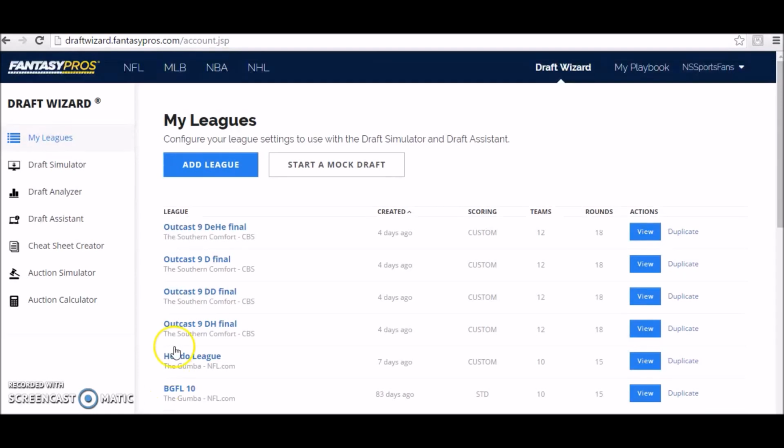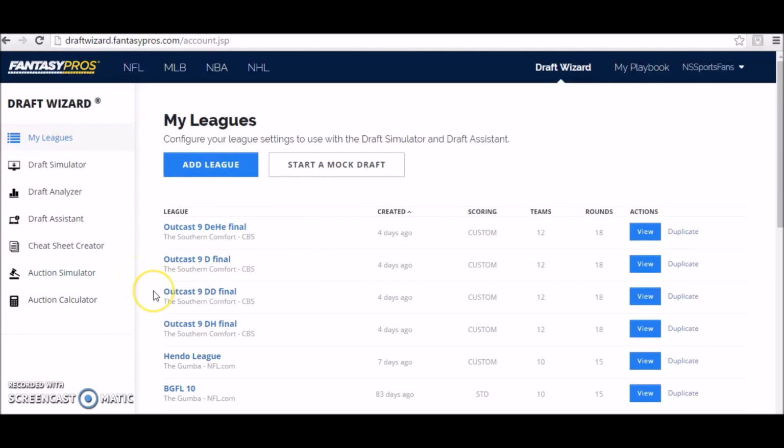So let's just get started here, and I'll show you some of the things that they have. In addition to these type of leagues, I've got a half-point PPR and a standard, and it's just a snake type draft in all the ones. They actually do have an auction simulator, auction calculator, that if you prefer to do the auction type leagues, certainly is a great way to get your information on there as well. But nonetheless, I've added all these leagues here.